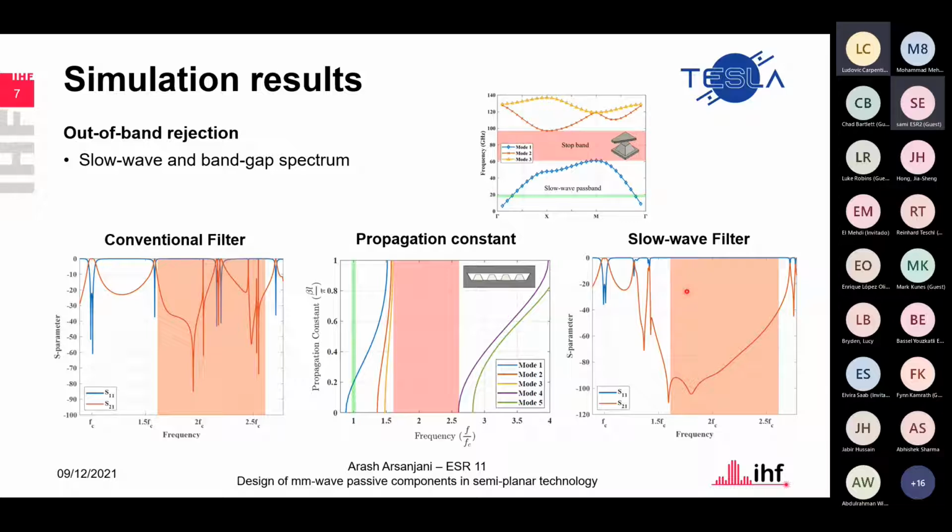And as you can see with the slow wave filter, we had really good out-of-band rejection without any disturbance in here, as you can see on the right picture. So this is also the benefit that we want. In here, you can also see some spurious bands that already existed, but this wasn't the target, and this can be removed with higher order filters. This is only a simple two-pole filter as a demonstrator.